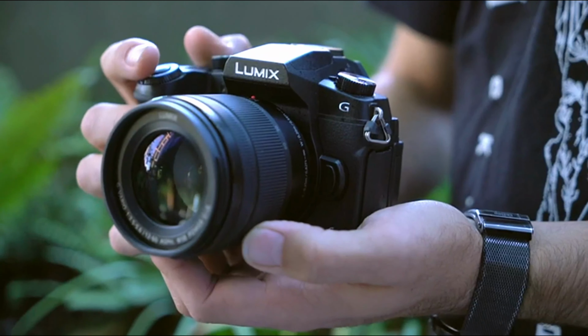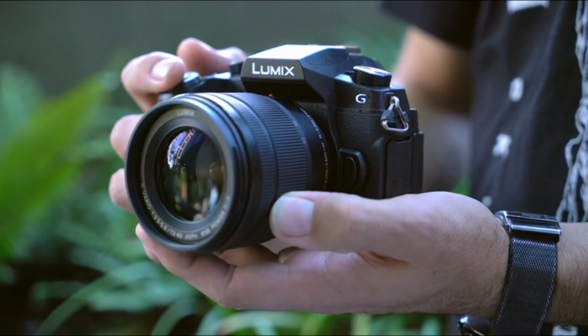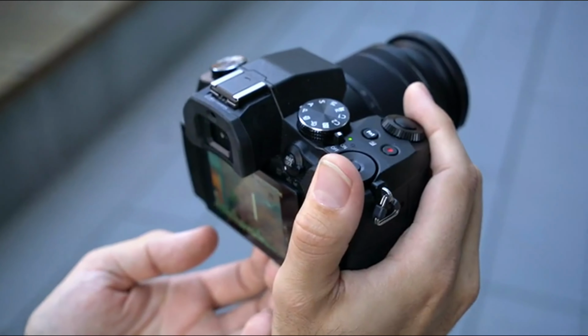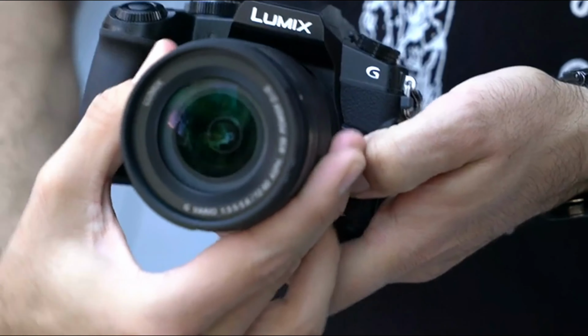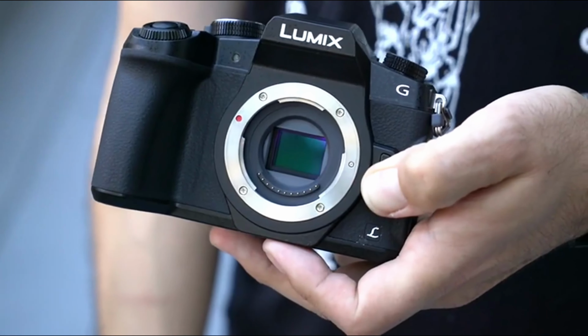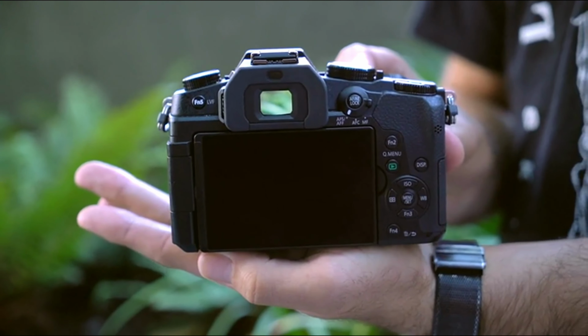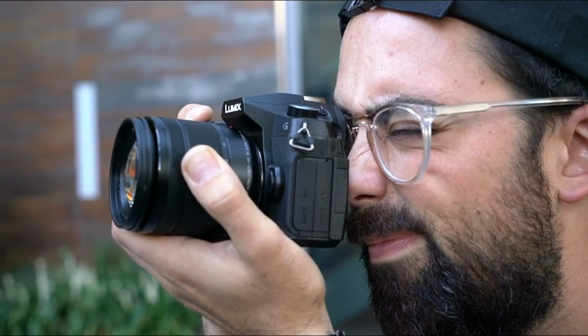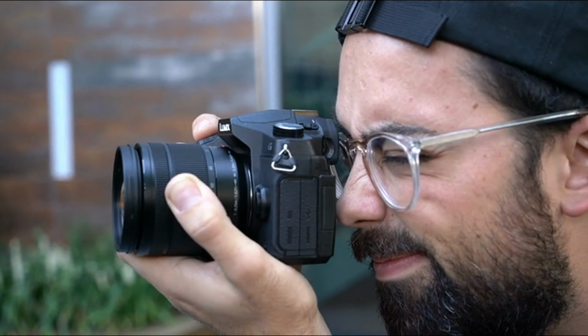Hi, I'm Dan from dpreview.com, and this is the Panasonic Lumix G85. It's the successor to the Panasonic G7 and shares its DSLR-style design with twin control dials and fully articulating touch display. It also uses the same sensor as the G7, but with no anti-aliasing filter. The G85 receives an updated electronic viewfinder with increased magnification over the G7. It also has a longer eye point, a good thing for glasses wearers like myself.